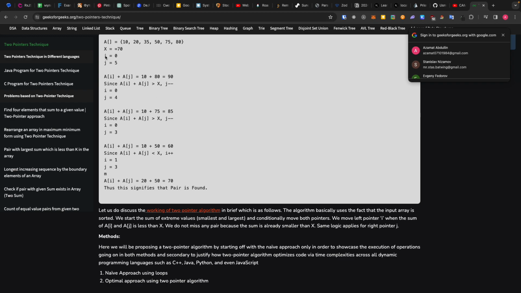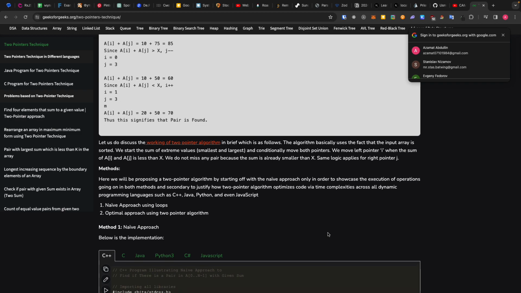I need to have two pointers. Okay, and use the fact that the array is sorted. Then I start to sum extreme values and conditionally move both pointers. We move the left pointer.